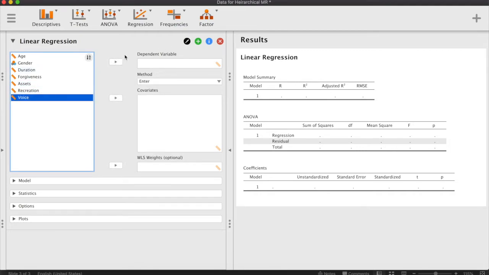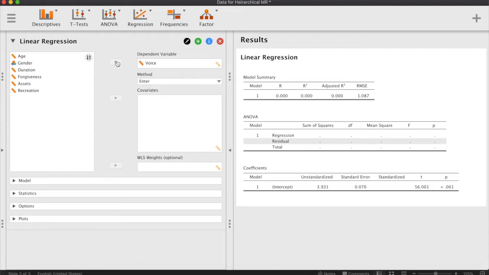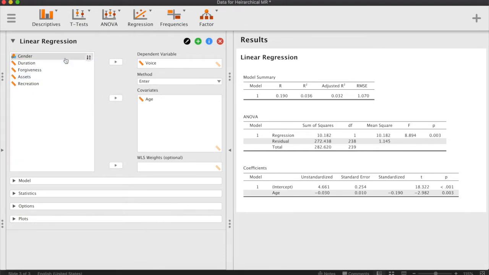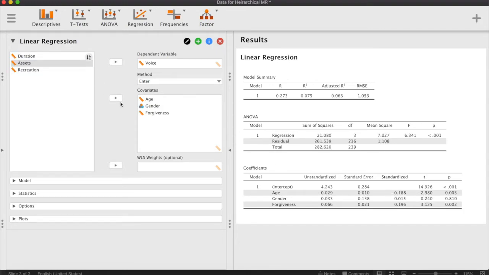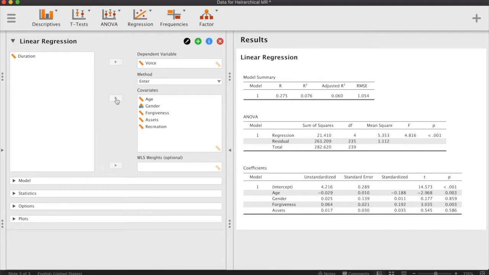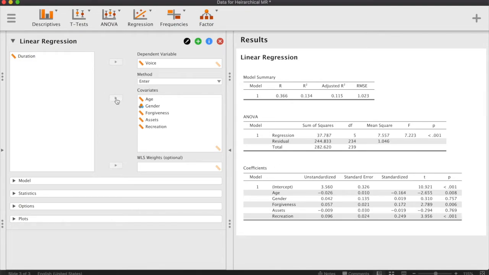Our dependent variable is voice, and our covariates are these three, based on our model, but we also want to include our control variables. So let's also enter age, gender, and then forgiveness, assets, and recreations, which are our three forms of investment. Now we will exclude duration of the relationship for the meantime.